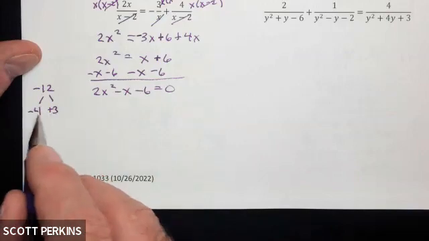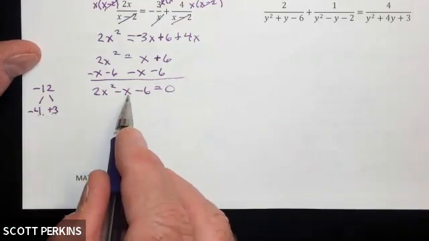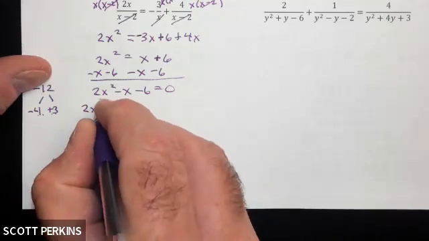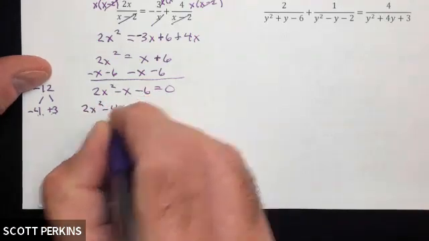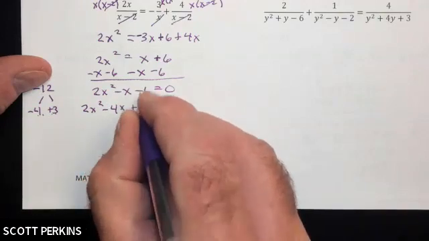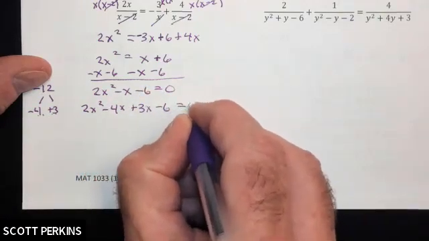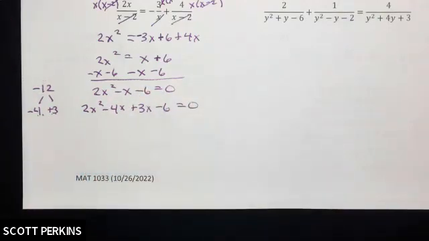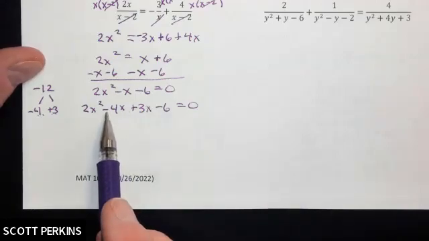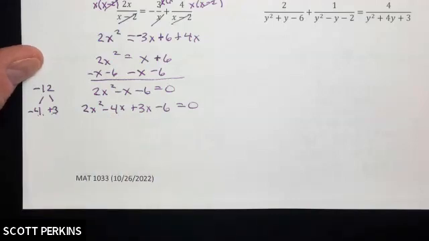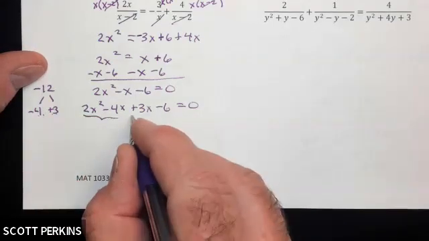I'm going to use those 2 factors as new coefficients to split this middle term into 2 terms. So I have 2x squared, and then minus 4x, and then plus 3x, then minus 6, and it's equal to 0. And if you recall from when we talked about this, if you put the positive 3x first and the minus 4x second, it doesn't matter. You will get the same 2 factors as me. I'm now going to do this by grouping.